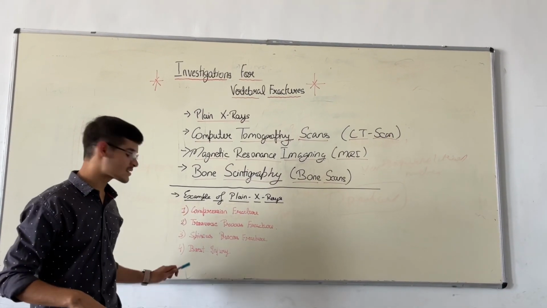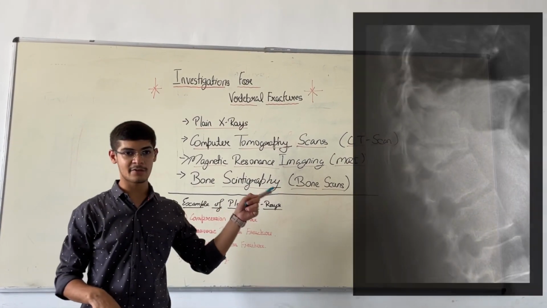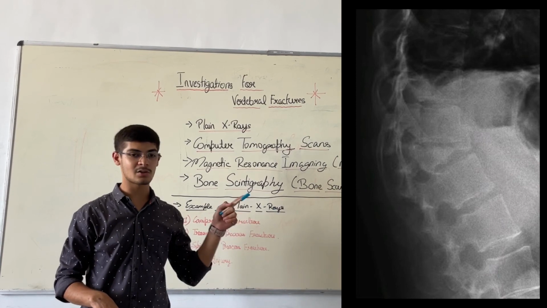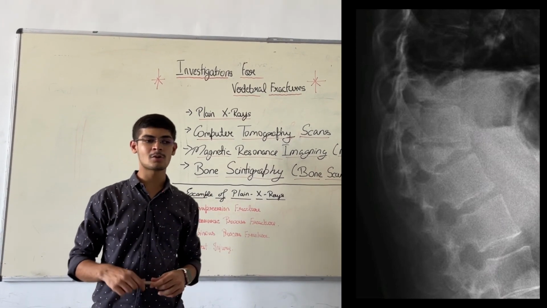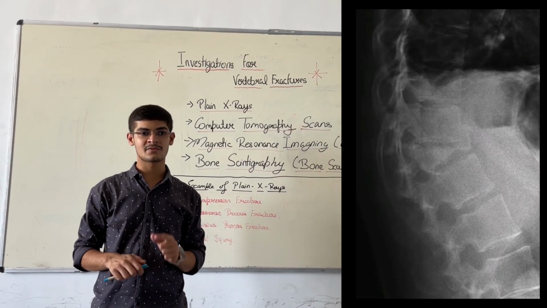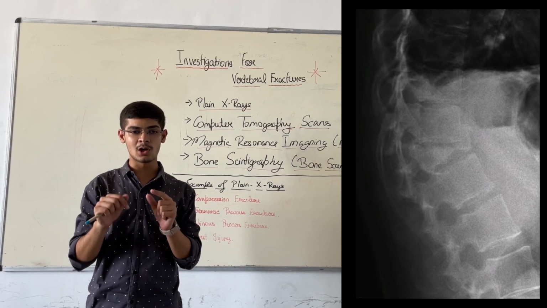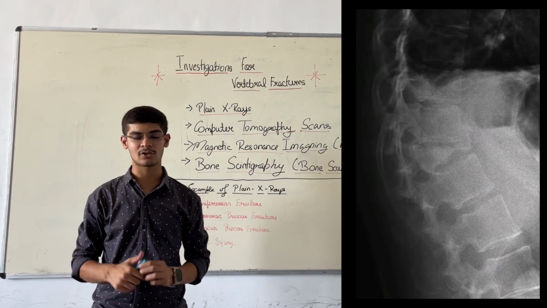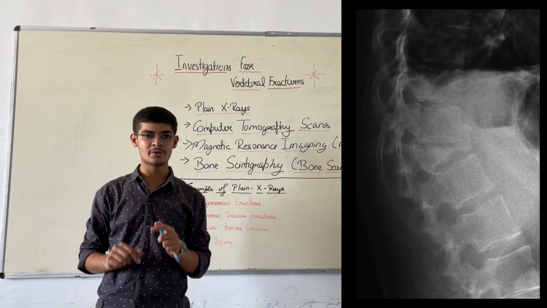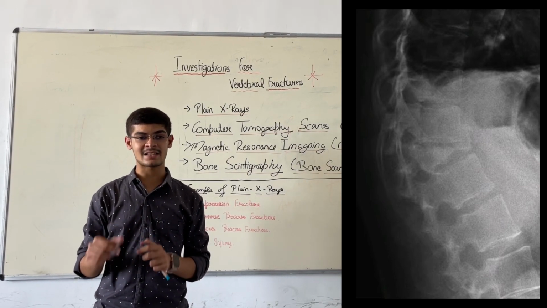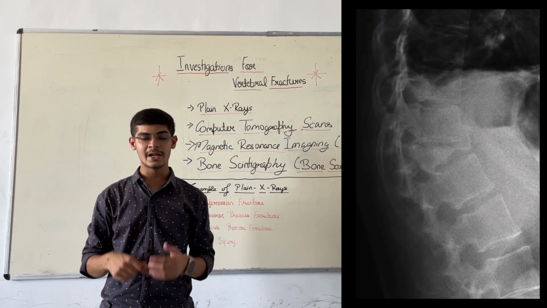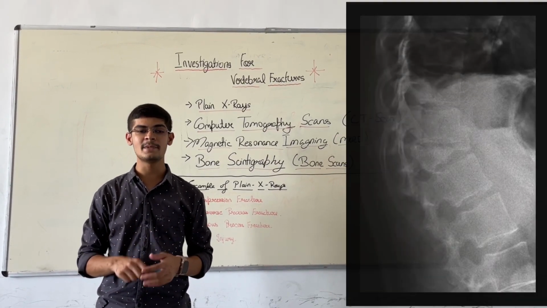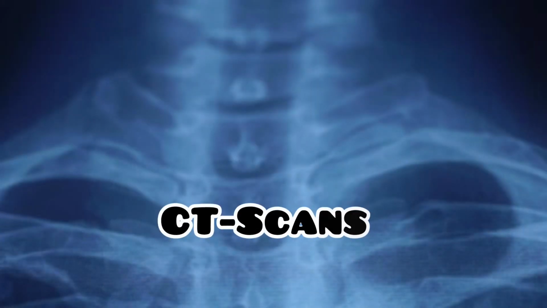Next is burst injury. This is an X-ray showing a burst injury of the T12 vertebra. Normally a burst injury occurs when there is involvement of the whole vertebral body, and it usually occurs due to a high velocity impact or a severe fall. Usually during a burst injury, there are chances that the spinal cord is also involved and there is a need for immediate medical treatment.